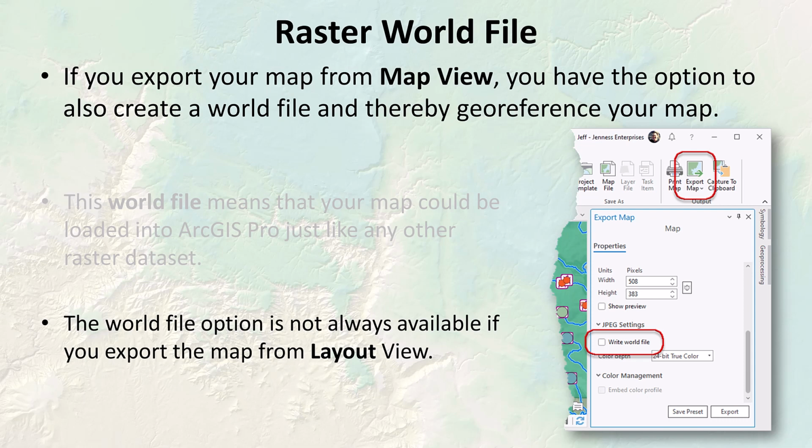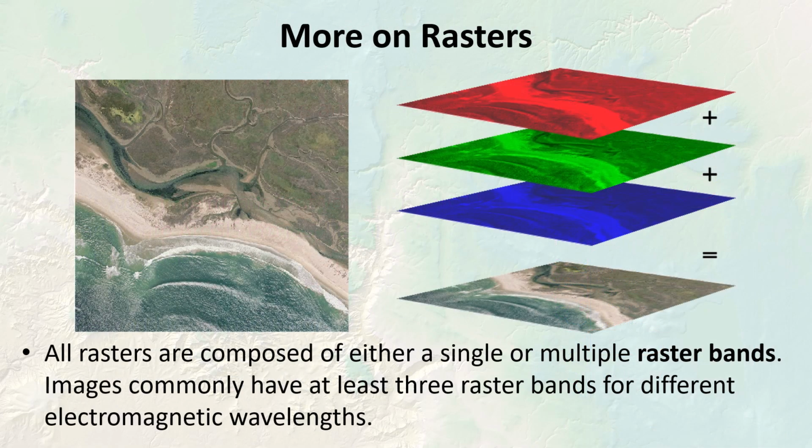So if you want to export a pretty map and also have a world file with it so other people can pop it into their GIS, a good idea is to export it from the map view rather than the layout. Now, there's a couple of exceptions. Actually, from the layout, you can export a PDF or a TIFF file, and both of those can come with world files, or at least some sort of spatial reference information. But those are the exceptions. Okay, moving on from that.